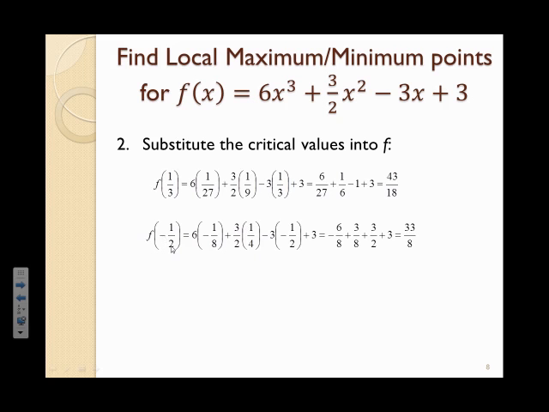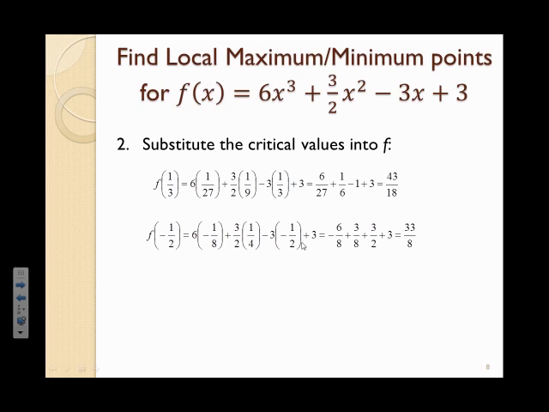Remember, we're doing minus 1/2 goes in for all of x, so it's minus 1/2 to the third power, excuse me, so a minus 3 times and leaves this being minus. But then when we take minus 1/2 and square it, we get positive 1/4. So remember those little things that sometimes trip students up. And when we do an f of minus 1/2, we get 33/8.